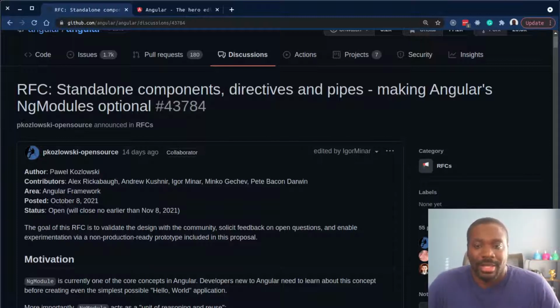Angular already has a solid component model, dependency injection, routing, forms, and other pieces of infrastructure that are comparable with other frameworks. NgModules have always felt like an extra piece that made Angular stand out as being more complex. If and when NgModules become optional, there'll be one less thing to teach and one less thing to explain across the entire framework for new Angular developers.